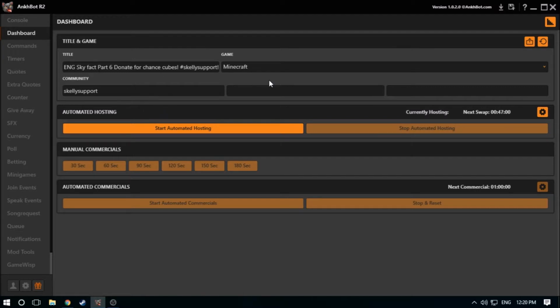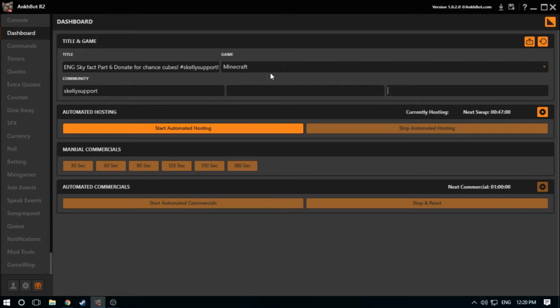Here you can edit your title, your game. The recent update that they did was that we were now able to do community on all three. I believe you can only get 3 communities that you can put in. So all 3 of them are now available there. Usually before, the old one let you only do 1, and that was it. So you can update everything, all 3 here.